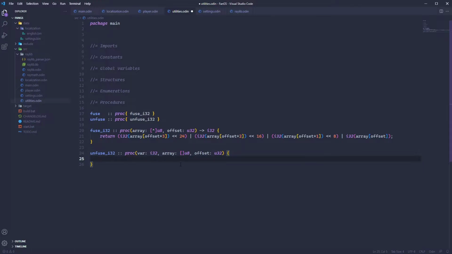So that's actually input u8. Ooh, that's not what I wanted. U8. But I know how long this is going to be. It's going to be 4.